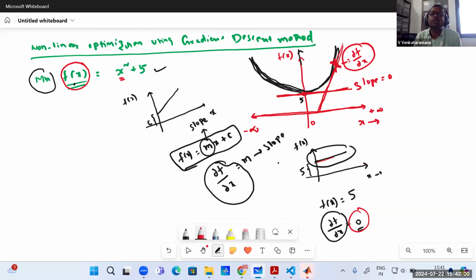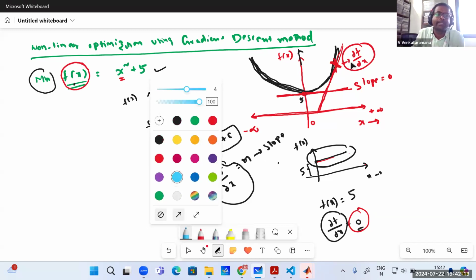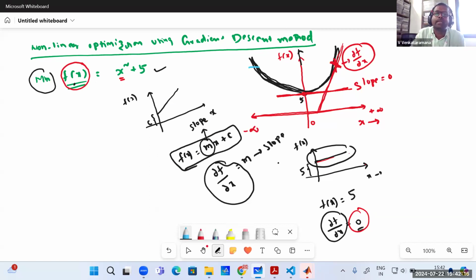So if we have the slope, then what will we do? Let us assume it is a positive slope. For example, suppose your initial point is somewhere here. What is the tangent slope here? Your tangent slope will be like this. So here it is a positive slope and here it is a negative slope. You can try tan 60 and tan 120. On the 120 side you have a negative value, on the 60 side a positive value.